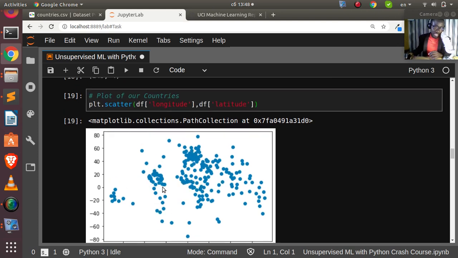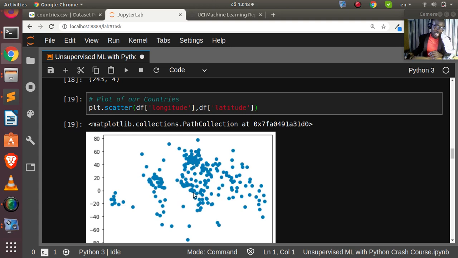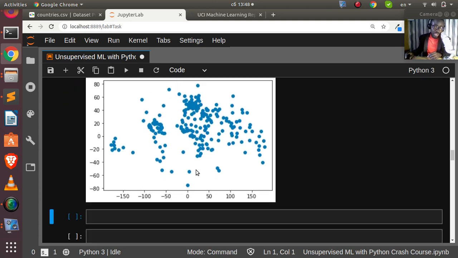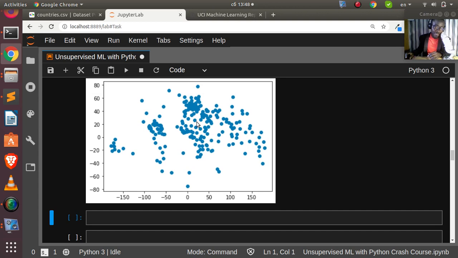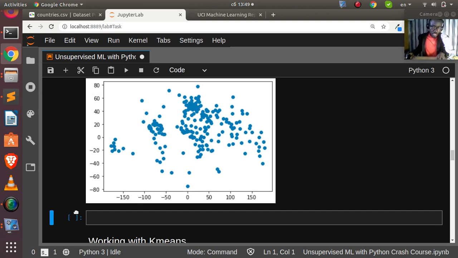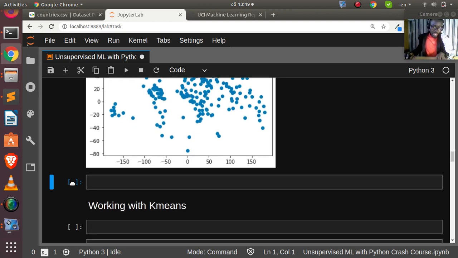So in this plot that I've done, we can see that some of them are grouped at a particular place, others are grouped at a far away place, right? And all of these things are the countries, and that's how they actually are. So we'll be trying to see how to use KMeans to group them very well and then see their plots in a nice way. So let's check it out. I'll come back, take off this, and then let's start working with KMeans.